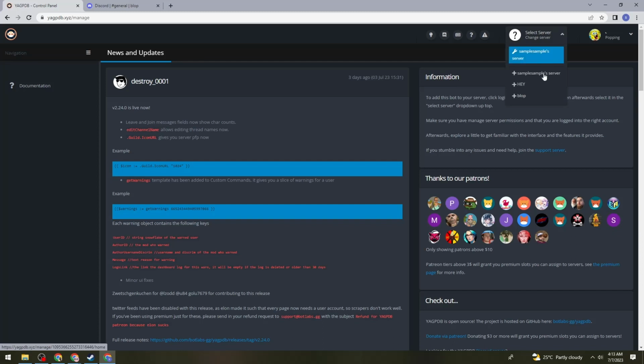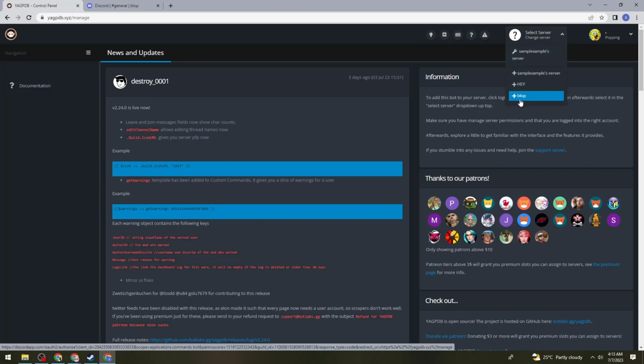Now select the server where you want to automatically add the role. I'm just going to click on this server.